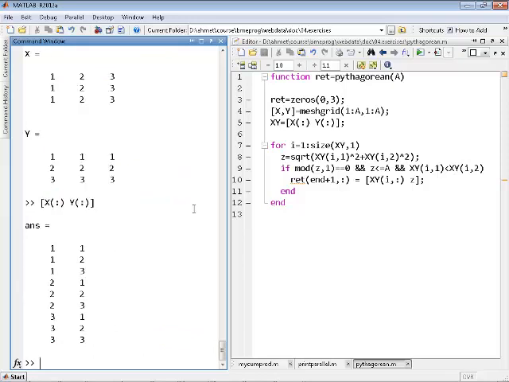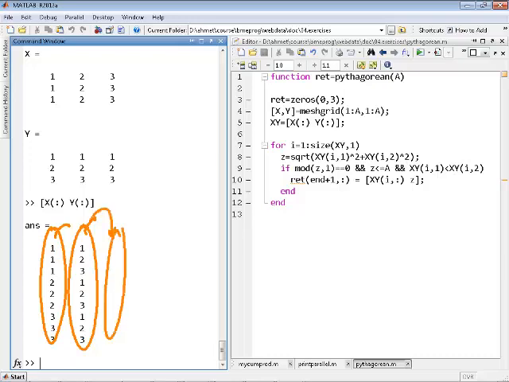So when you look at this matrix, what you can do is you can create a third column that will be the first column squared plus the second column squared and their square root. So I'll take the first column squared, the second column squared, take their square root, and store it in here.